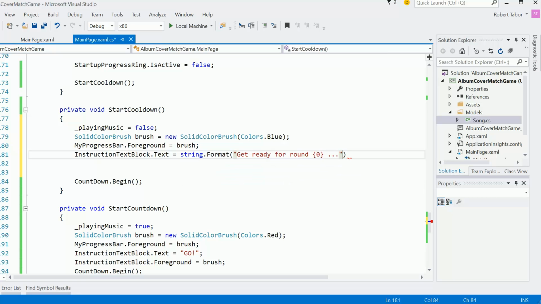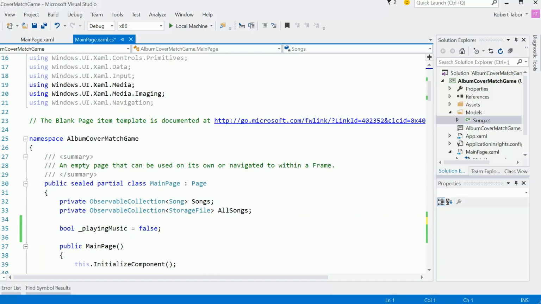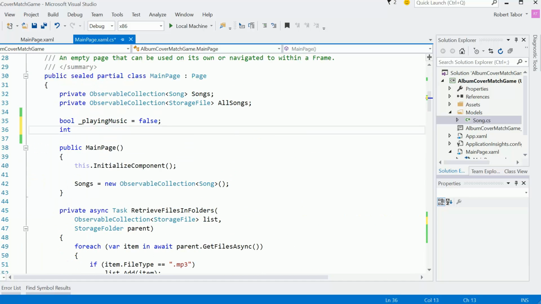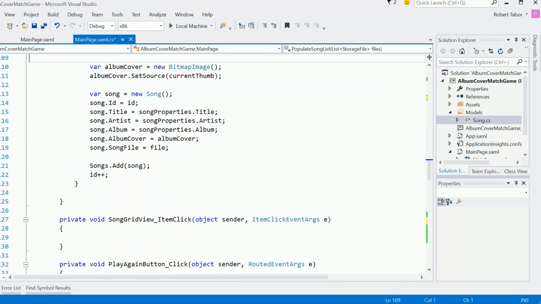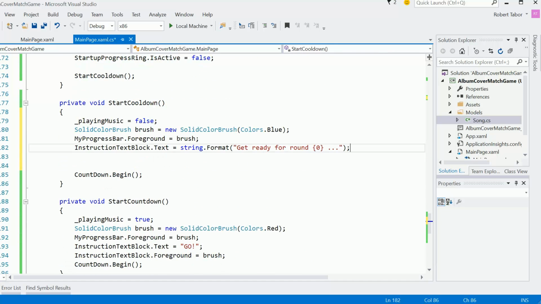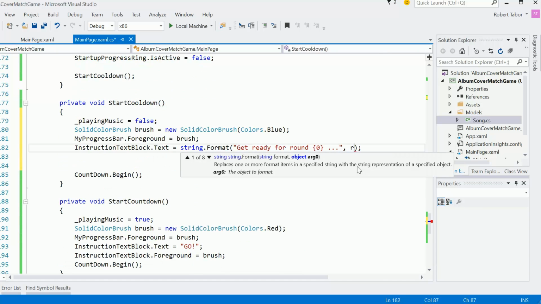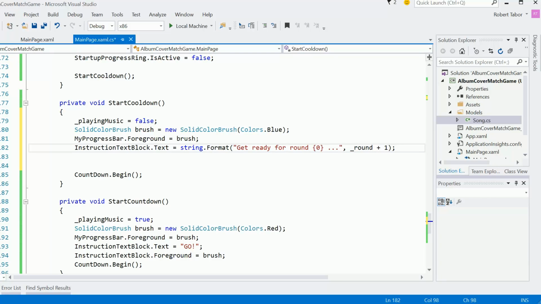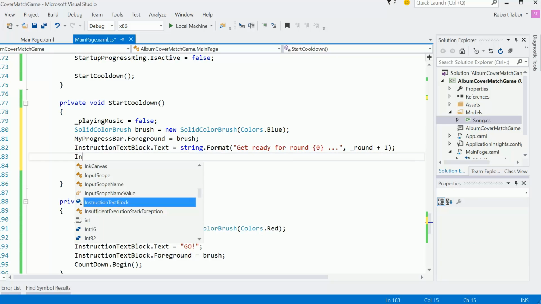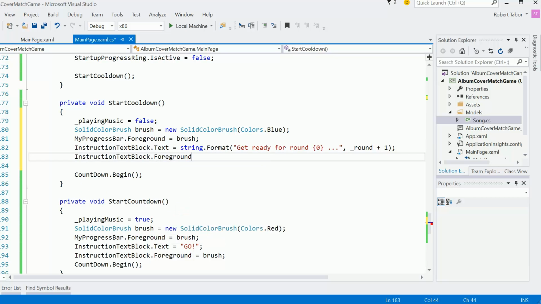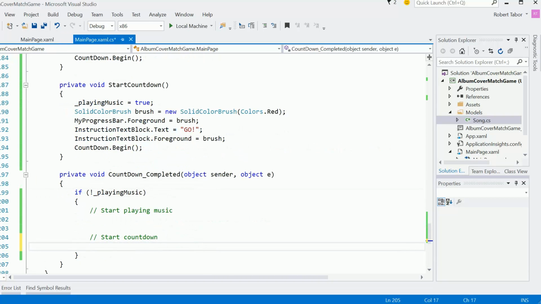So here's another place where I'm going to have to keep track of which round we're in. Let's go ahead and go up here, and let's go int round equals 0. Yeah, that seems right. Okay, so then here we're going to go round plus 1, because that'll be the next round will be round 1, right? And I'm also going to do instruction text block dot foreground equals brush, like that. Here we're going to call start countdown.